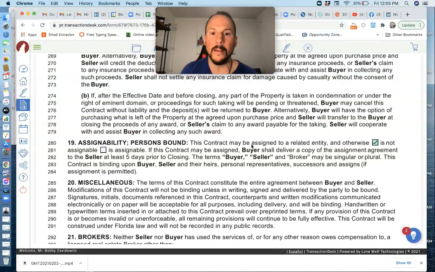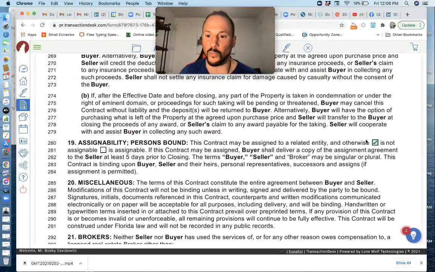So let's say I put Robert Davidowitz as the buyer of this contract. Let's say we did that because I didn't actually form an LLC yet, right? I just saw this property. I'm going to form an LLC for this property, but I haven't formed it yet. What this sentence allows me to do is, in the middle of this transaction, I can form 123 Main Street LLC, and I can transfer the contract to that LLC so that on title it'll be the LLC. That's what they call a related entity. I'm the owner of that LLC.